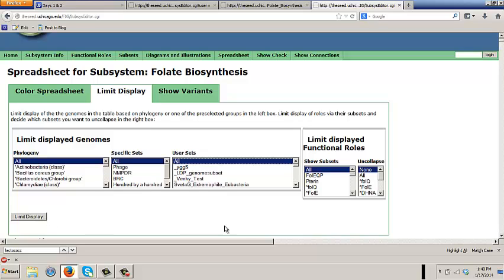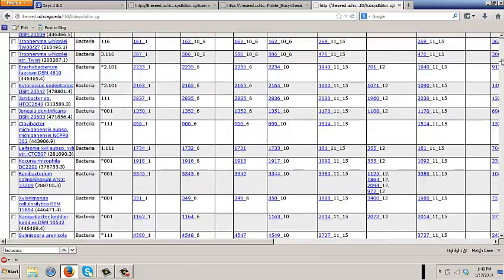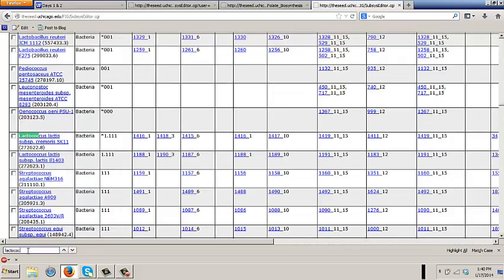You can use your browser search, just type Lactococcus lactis here and find it this way, or you can use the built-in filtering in the table itself. So either your browser search or the built-in search in the system. And we're using the middle one.